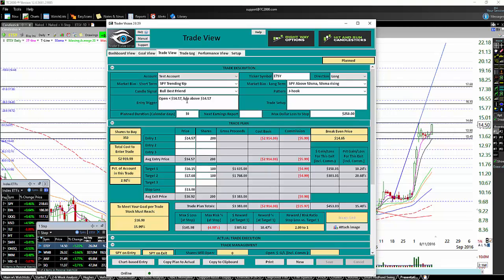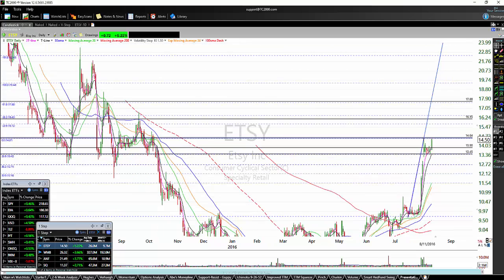I'm looking for us to open below 1450 and then break up through 1457 for an entry. You'll note that 1464 was a resistance level right above there, so I may in fact wait for 1464. I'm going to use that 1390 as the stop level. The first target is up here at 1615, which is based off of resistance from these lows, these highs, and the top of this former peak.